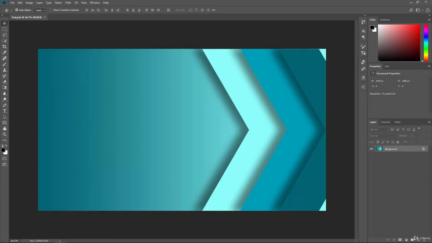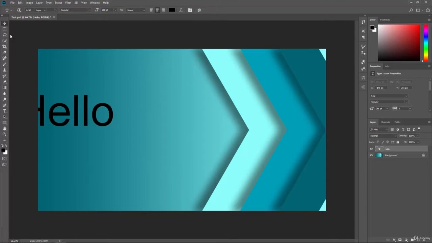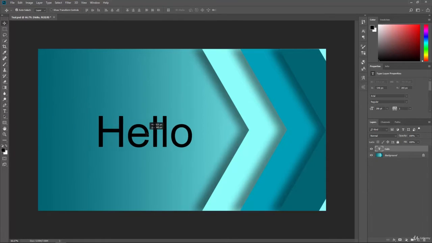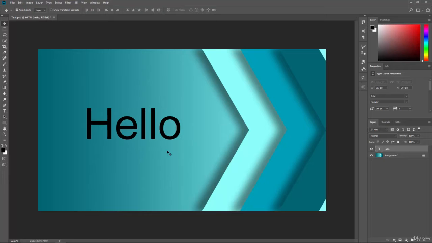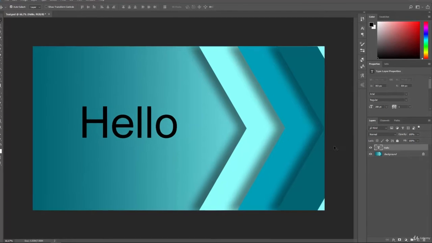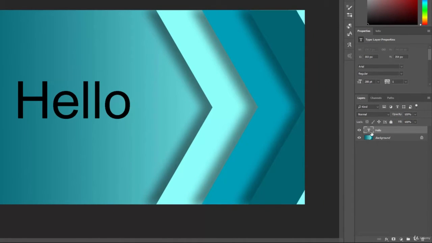Let's go ahead and take a quick look at text layers inside of Photoshop. So if we go over to the type tool and we just click out here, and we'll just do the regular hello there, and let's make this big enough so that we can see it. So we'll do 288, make it nice and big, and we can move that where we need it to go. You can see in Photoshop that it creates a text layer over to the right hand side.